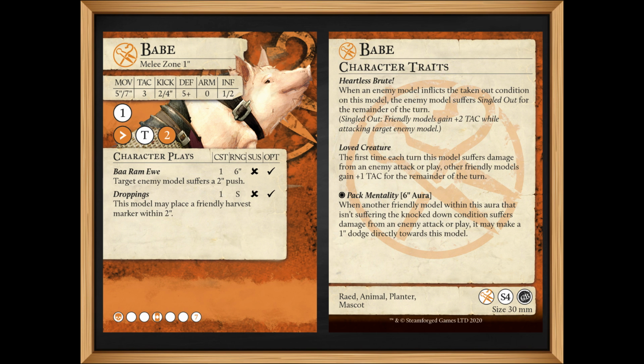Heartless Brute. This is the thing they spoiled in the blog. When an enemy model inflicts the taken out condition on this model, the enemy model suffers singled out for the remainder of the turn, which is +2 attack when you're attacking that model.